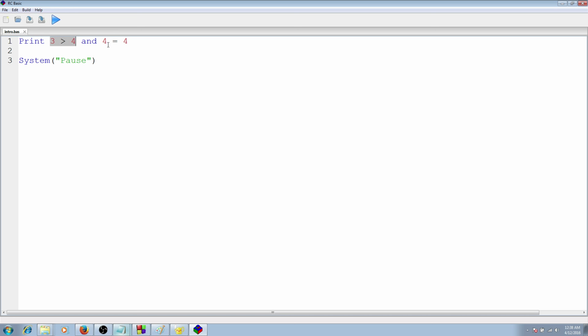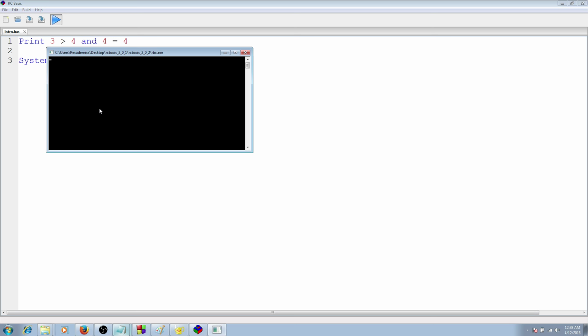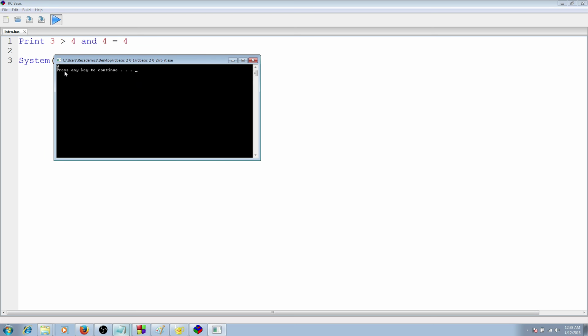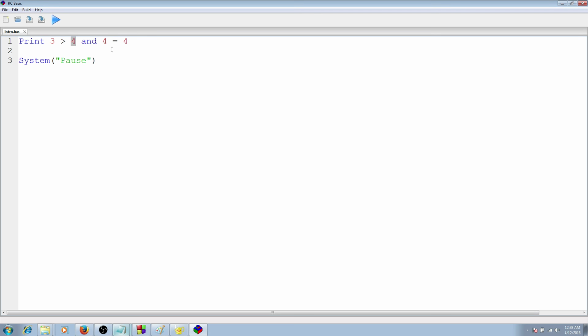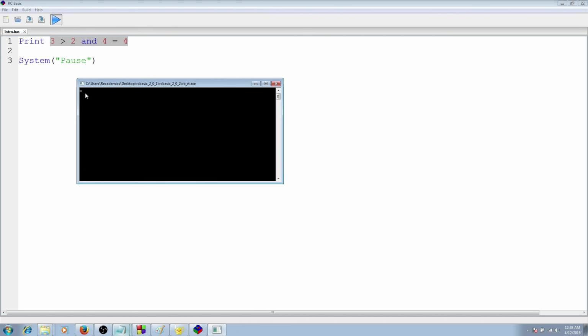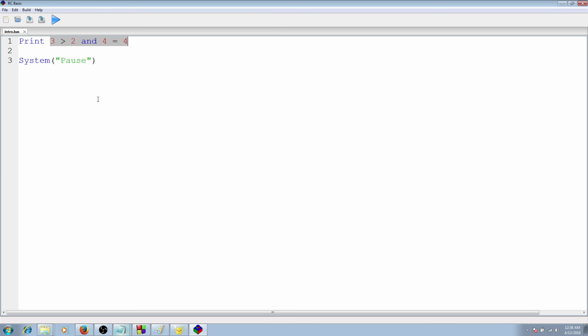So false and true is false for this whole expression, because and says that if this is true and this is true, the entire expression is true. So this will return false or 0, and we get 0. And if we set that to 2, the entire expression is now true, so it's going to print 1.